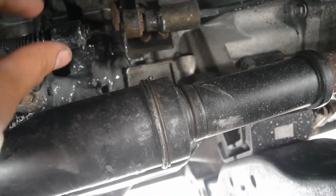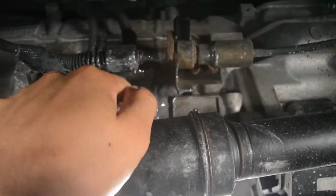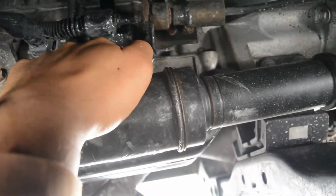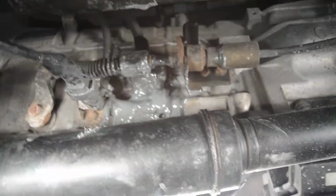Once I cut it and put it on, it stuck very well, but I still added epoxy just in case. And the epoxy, yeah, it's very nice. It's actually so sealed. I like this, but it looks ugly.